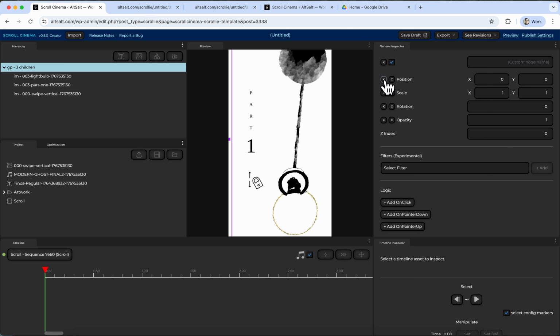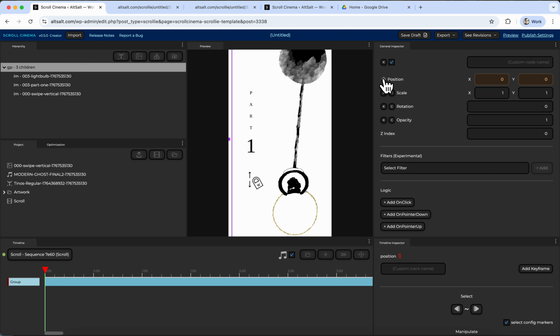And let's go ahead and create a keyframe track for the position of the group node. And let's create a keyframe there at the 0, 0 position. And let's go to 1.7 and create another keyframe there.